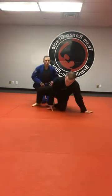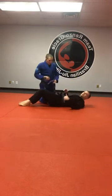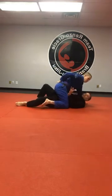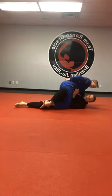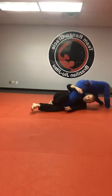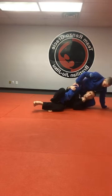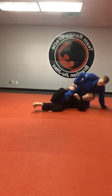So again, if you guys are having a hard time with setting up the deep half guard, start from mount, practice turning, trapping the foot, get the quarter guard. From the quarter guard, my knee lifts, arm goes under, and now I have deep half guard. But notice Coach Jo's knee is just behind my head. She's putting it there for balance. So now she can look for her submission.